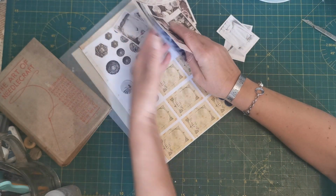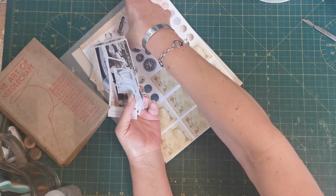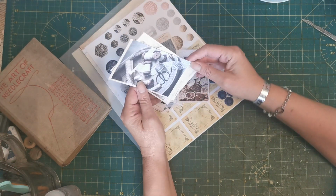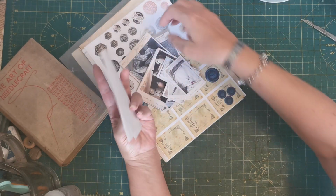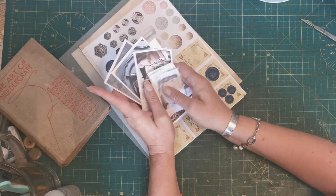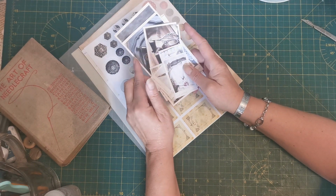I've also got this, the remains of this kit that I used for a very special journal. I won't say any more about that, but I've got these left, and these are all sewing themed. So we've got those, and they're in 3 different sizes.